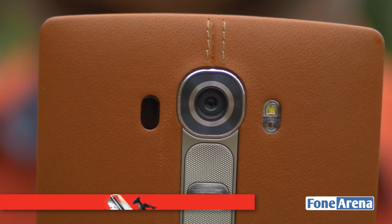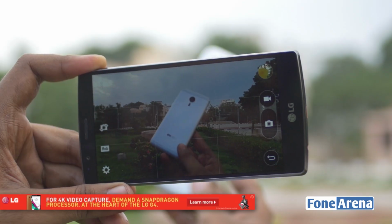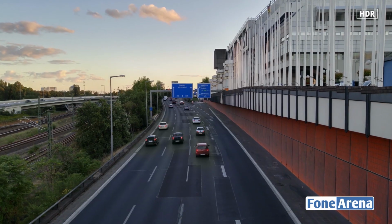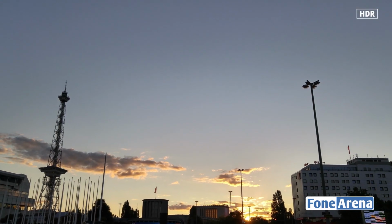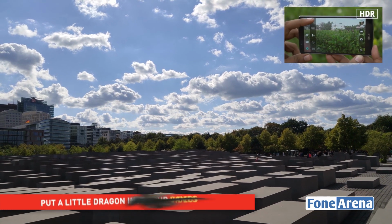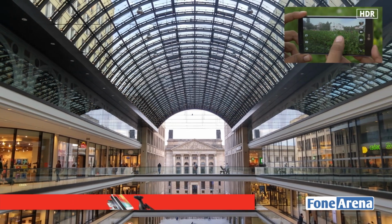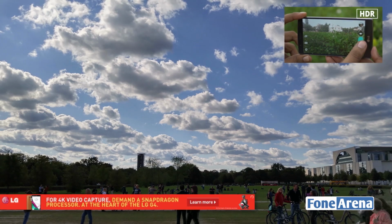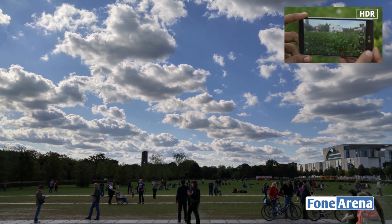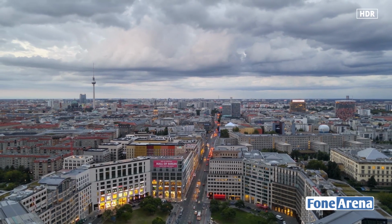Talking of sensors, the laser autofocus unit definitely deserves a mention here because it helps a lot in macro and makes focusing really easy. Also easy for the LG G4 is to take pictures in HDR without breaking a sweat. The powerful Snapdragon 808 processor inside the phone lets the camera take multiple pictures with different exposures in quick succession and merge them to create pictures like these with wide dynamic range in milliseconds. The whole process happens so fast that you miss it completely, but looking at these pictures, there is no reason not to keep the HDR on.